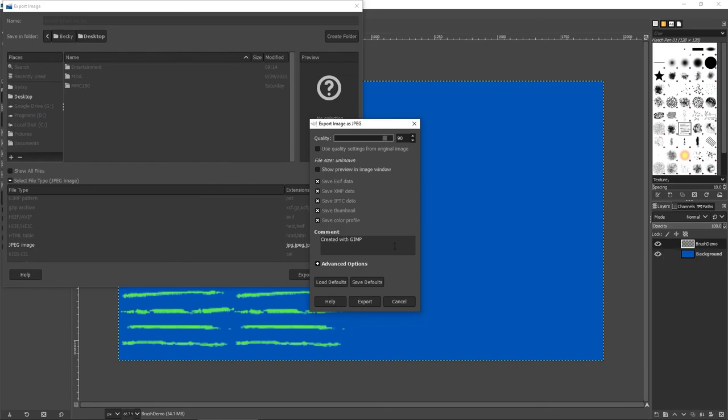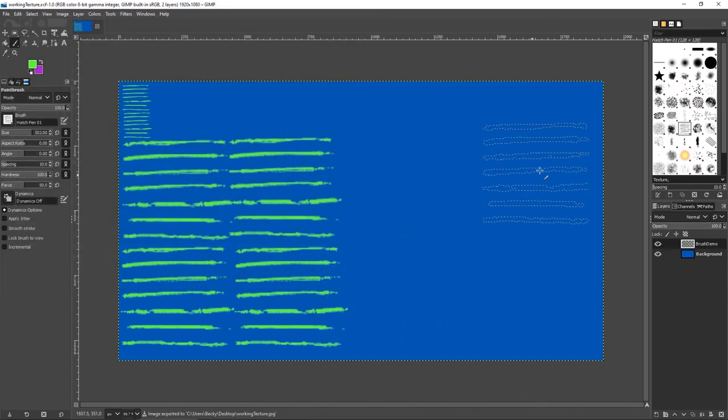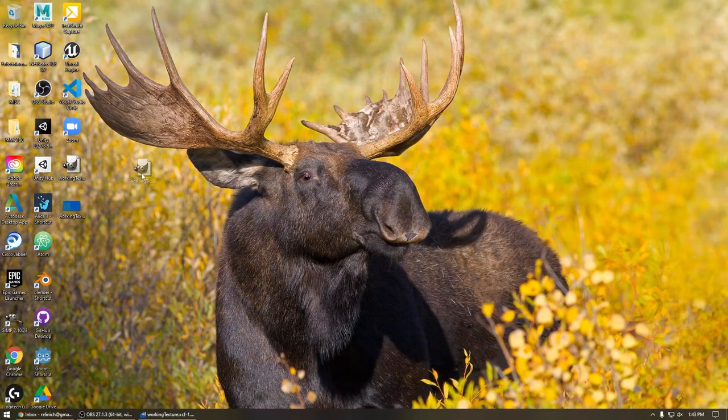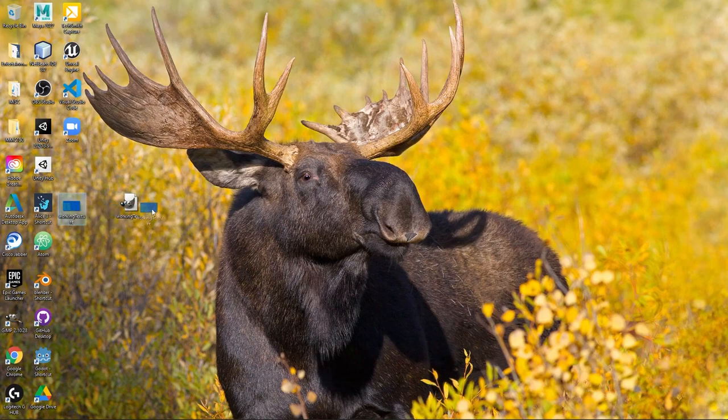It's going to ask some additional information as far as the quality for the graphic that you want. For most things that you will be working on, especially from an introductory standpoint, the default is fine. And I'm going to go ahead and say Export. So now, if I go ahead and jump out to my desktop, you can see two files have now been added. I have my working GIMP file, but I also have a JPEG of my texture. At this point now, I'm ready to go ahead and start editing and pulling in these documents into the software packages that I need.